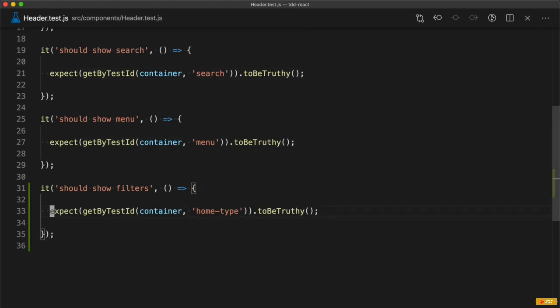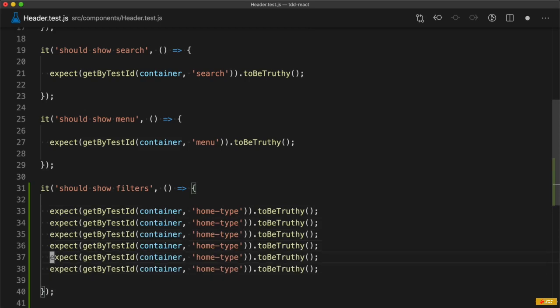Now let's add assertions for the rest of the filters. And one would argue that it's not recommended to put multiple assertions into a single test, but sometimes I think it's okay to be flexible with that rule and just be whatever is more practical. In this case, it's exact same assertions with just different ID for the same kind of element, so I'm okay with putting them into the same group. But if things get more complex, I can always refactor it.